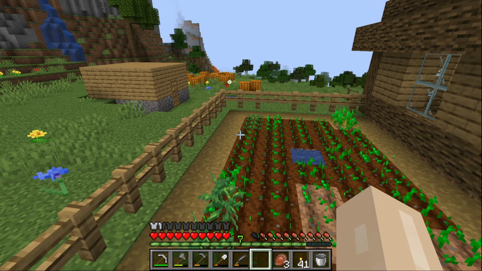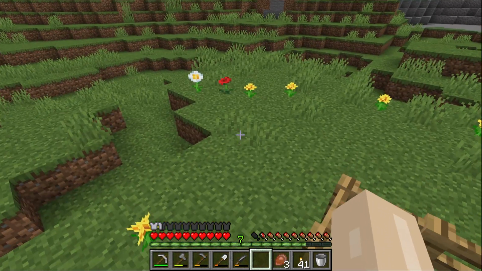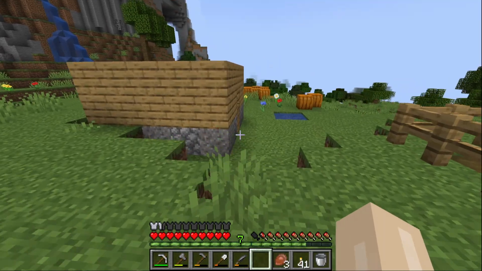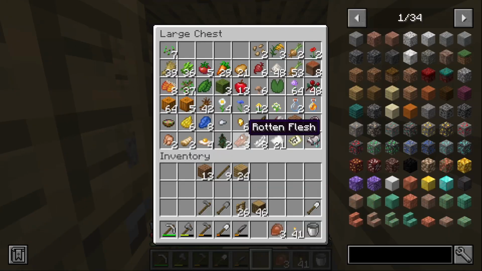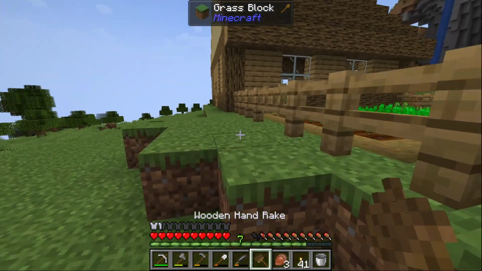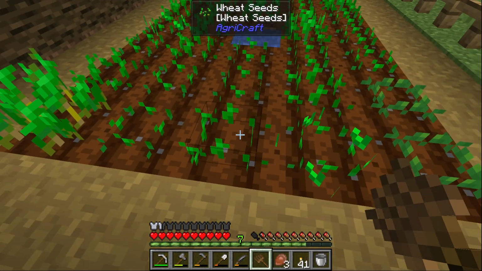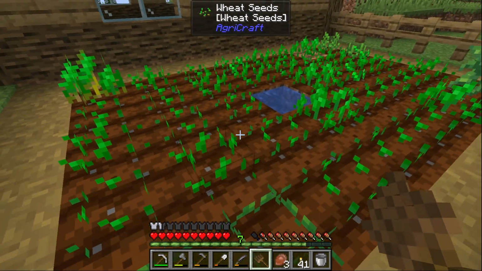We do have some weeds growing. I'm going to have to get on top of that real quick, but so far I think this is going pretty well. Let's just kind of see how these guys do for a second. These weeds are growing fast though. Okay, let's grab the rake. Let's go ahead and get rid of these weeds real quick. That is going to be the one hassle about this, is I'm going to have to constantly be weeding, but hey, that's agriculture. Or not the rake, the hoe, the wooden hoe. There we go.